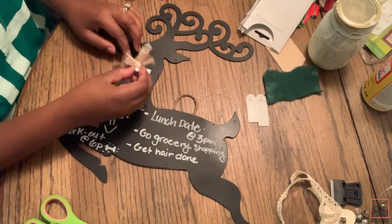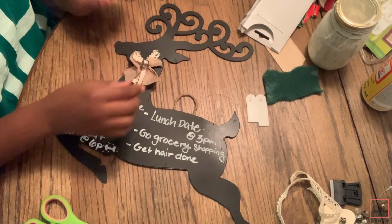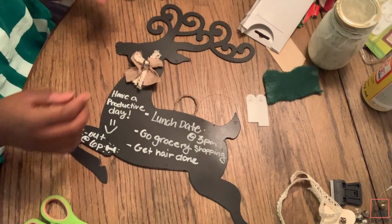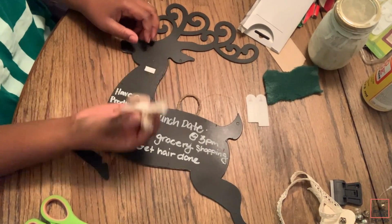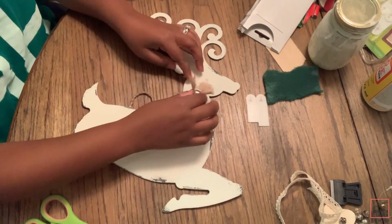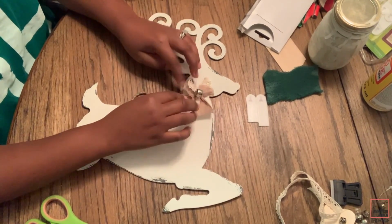Okay, so now everything is set, and all you have to do is pop that bow right onto the memo board if you want to use it this way, or if you don't want to use it this way, all you have to do is take the bow off, flip it over, and pop it onto the other side, and you can use it as just some hanging decor.